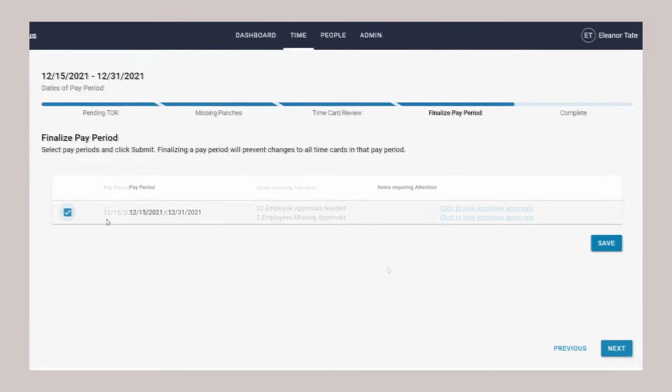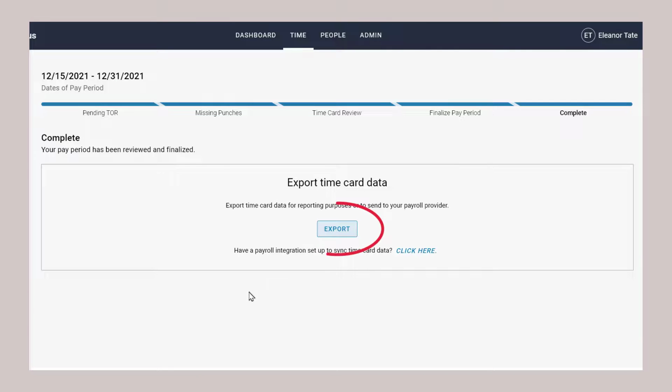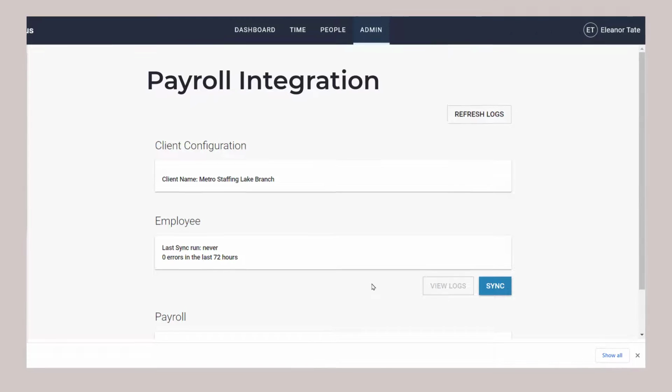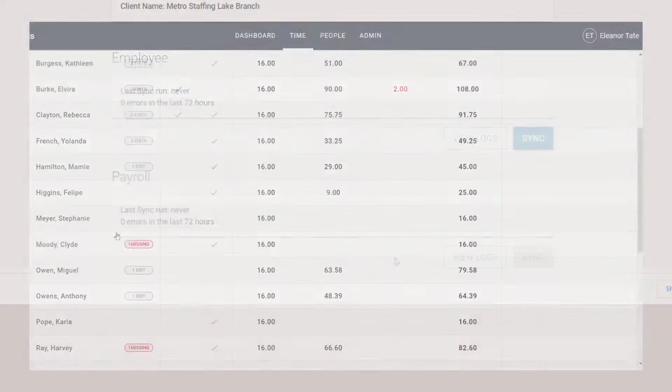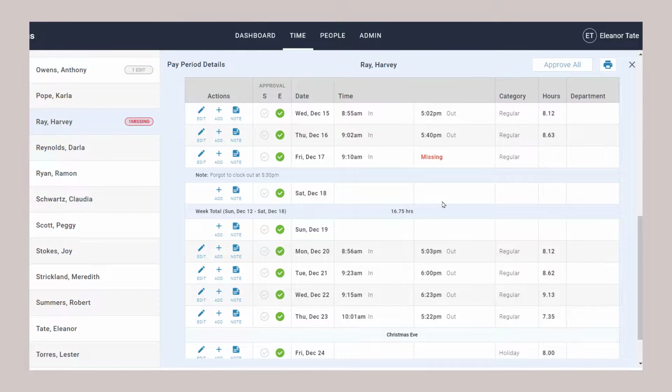Once the I's are dotted and the T's are crossed, finalize the pay period so that it's locked from any further changes, ensuring it stays in sync with payroll. Then, either export the data or, if supported, transfer directly to payroll through an integration. WorkforceHUB consolidates the data you need in an accessible and consistent workspace that works for every level within your company.